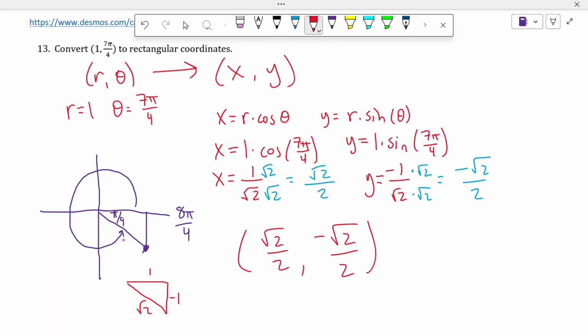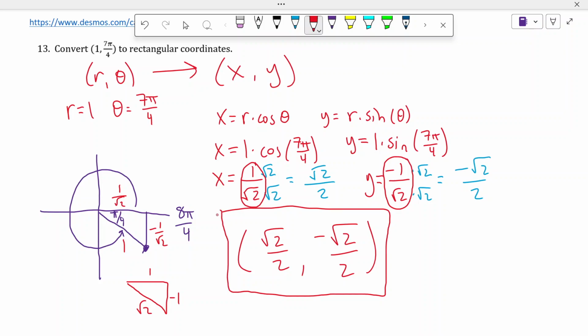This one actually has a radius of 1. And so we have to shrink this down by dividing by root 2. Square root of 2 divided by root 2 is 1. So I've got to divide this by root 2, which should be negative 1 over root 2. Oh yeah, that's our original version of the y value before we rationalized. And this would also be 1 divided by the root 2 to shrink it down, which is exactly our non-rationalized denominator version. So it all makes sense. In fact, there we go. This is actually in quadrant 4. We have our rectangular coordinates. You can just use the formula or draw the picture.